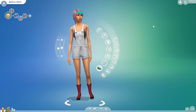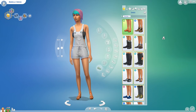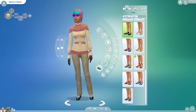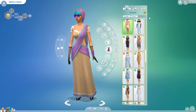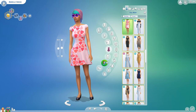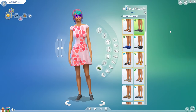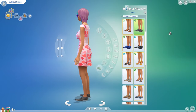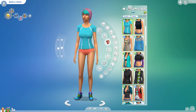Okay. Interesting shape. That's all I'm gonna say. And she has really cute shoes. Okay, good. And then for party wear, I think we're gonna go with the full-on thing again. And I'm gonna remove all these, even though I think I should have left them now that I look at the shoes. Okay, yeah, move on. Tops.